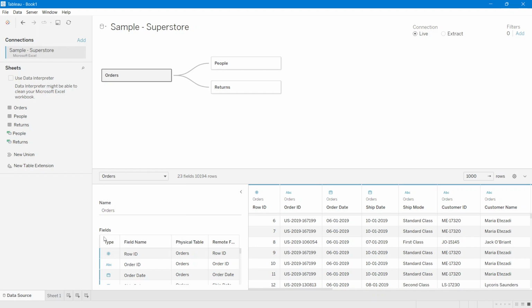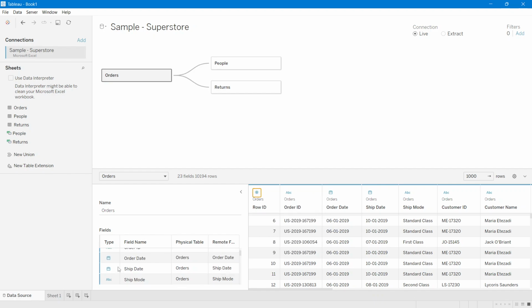This data type Tableau identifies automatically. Whenever data is taken into Tableau, it is smart enough to identify the data types which are present in the data. So it automatically identifies the data and shows us its respective data type. All right. So this is a row ID. Here also you can see the data type, right? So here also you are able to see the data types.